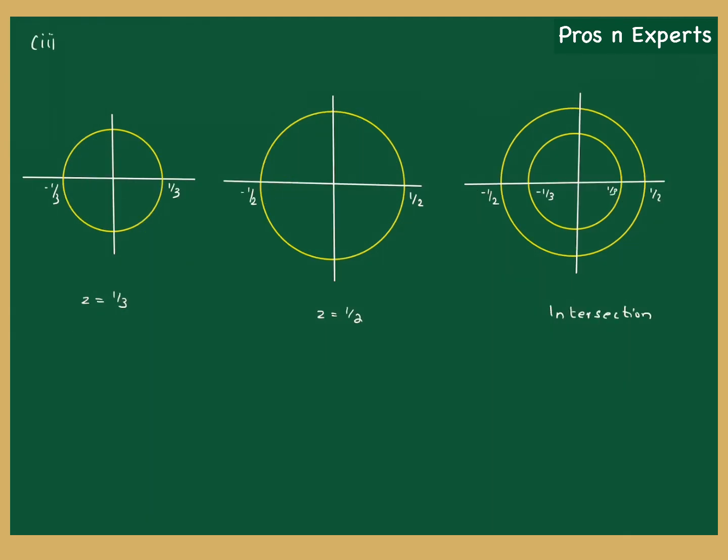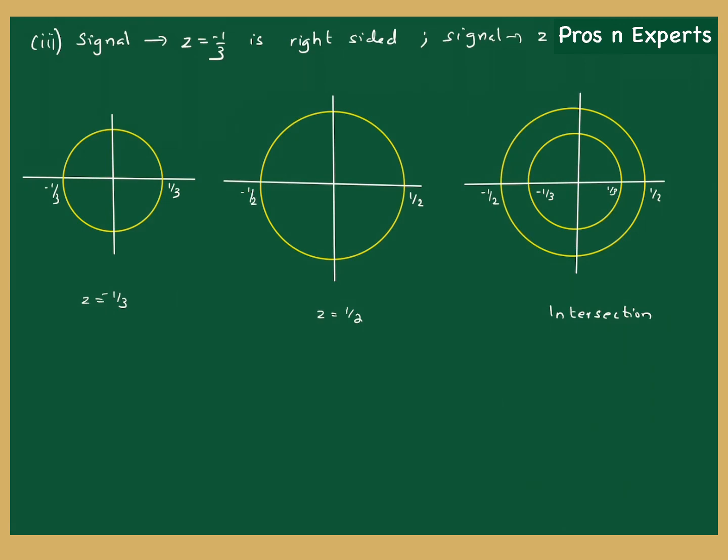Okay, now the third possibility is that the signal corresponding to the pole z equal to minus 1 by 3 is right sided, but the signal corresponding to the pole z equal to 1 by 2 is left sided. That is another possibility. In the first possibility, both the signals were right sided. In the second possibility, both the signals were left sided.